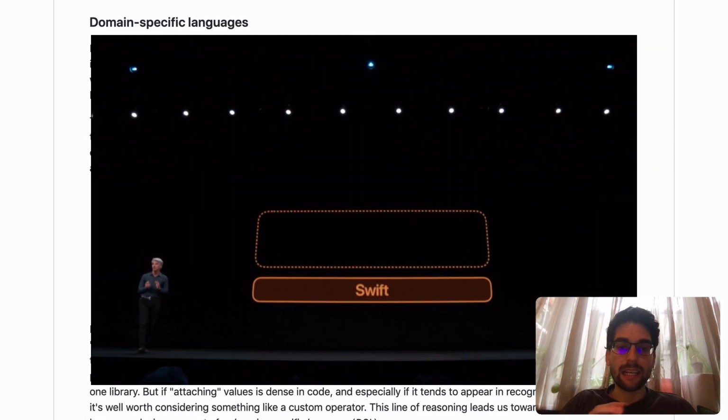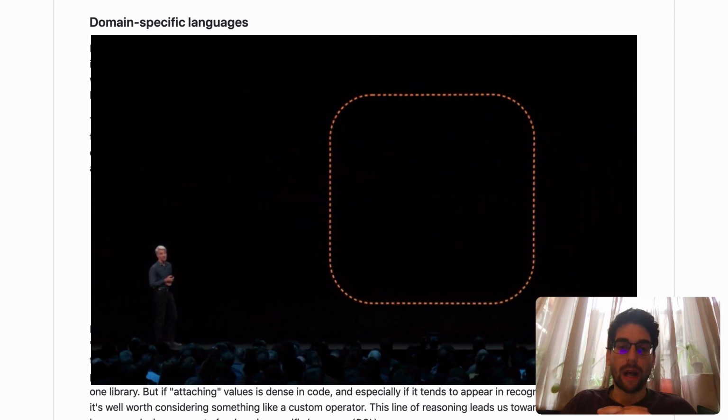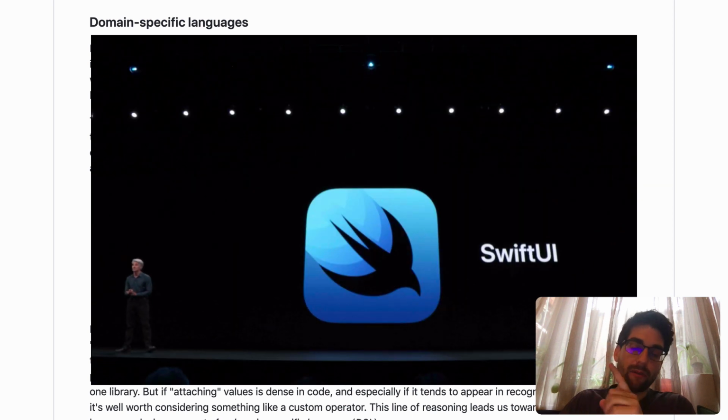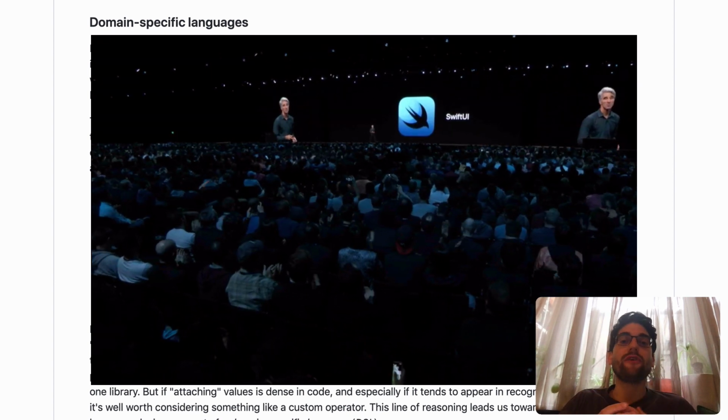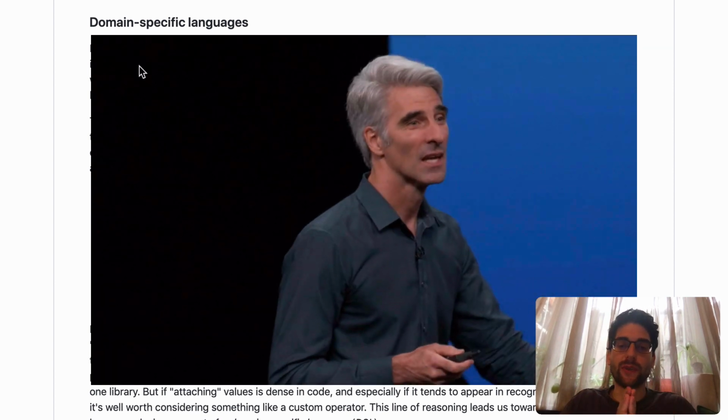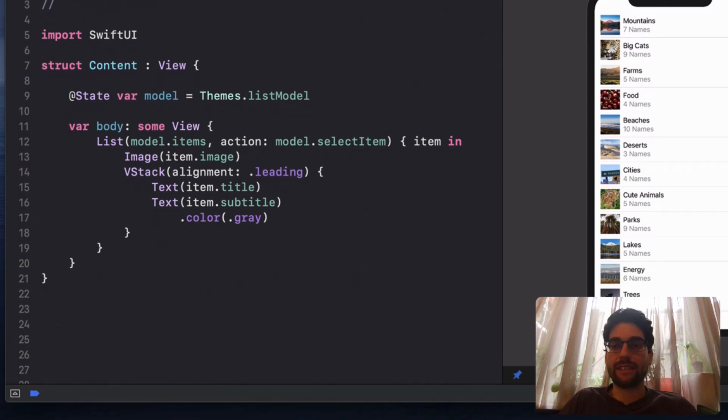It's obviously highly motivated by SwiftUI, the recently announced new UI framework for Apple platforms. You can check out all about it in my video that I released just the day of the announcement. And this is because SwiftUI has a beautiful syntax to create views. You can check this example that is the first thing that you see on the SwiftUI website, and you can see how beautiful it is to read. It's literally beautiful to read. There are no extra commas, there are no extra symbols or nesting, or you don't have to use arrays to embed things in a list. It's beautiful. And that's the key that this proposal is trying to aim for.